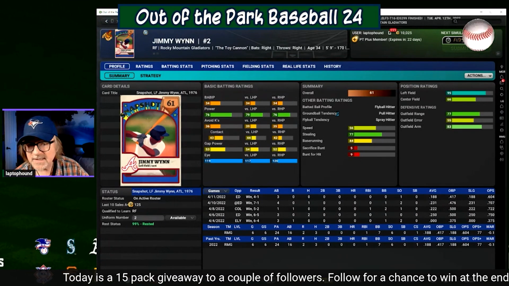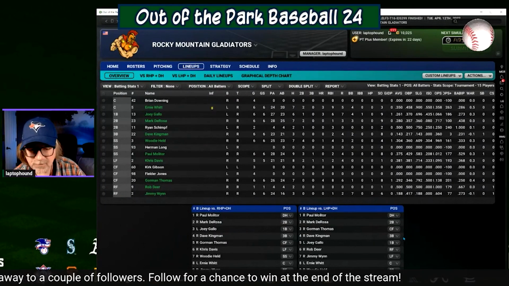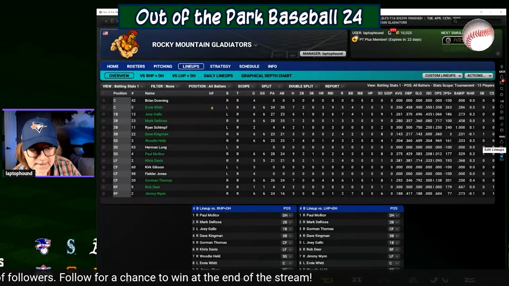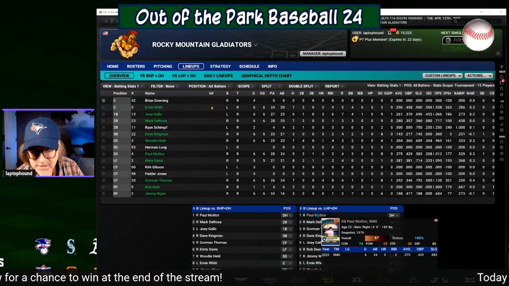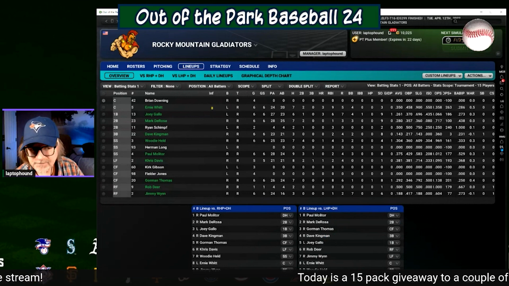So there is the lineup and a little bit of the strategy that I use for my hitters. I've got Paul Molitor at DH, and I've got Dave Kingman at third base.